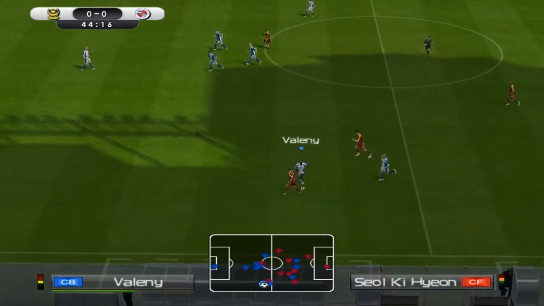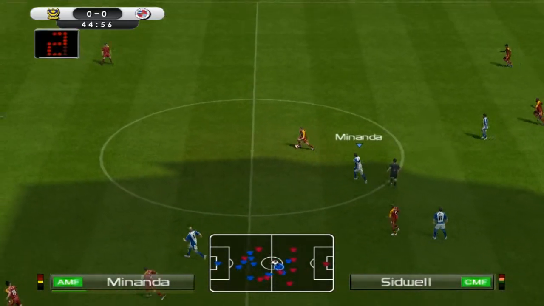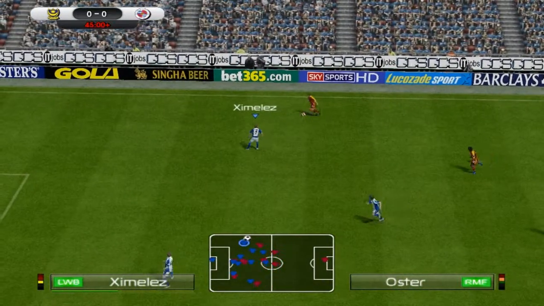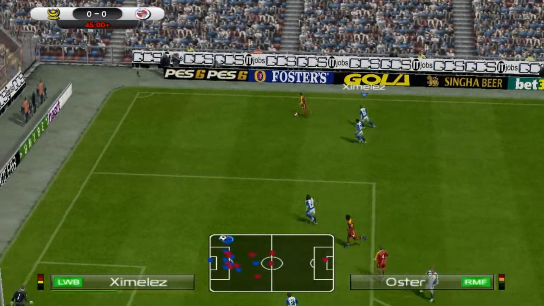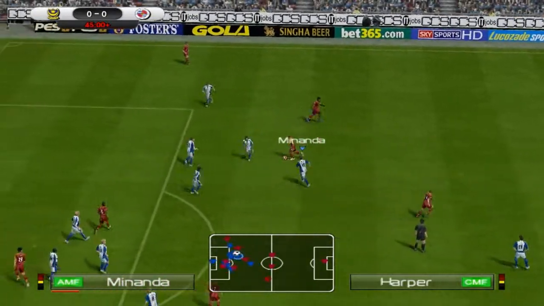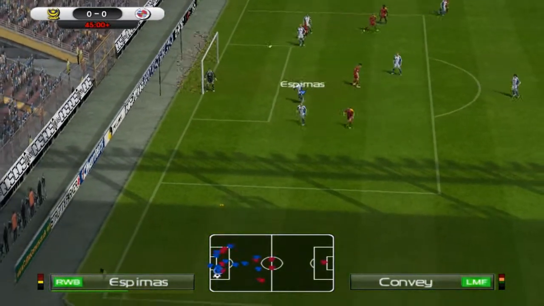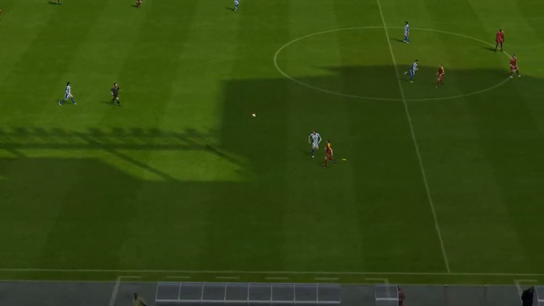Sol Ki-hyun. What happened to him? Harper gives off to Steve Sidwell. He's on the rampage. Good tackle from Dodo. Slows him right down. Oster. They're in a good position down the right. Here comes the cross. Iogo gives it up to Oster. Brings it under control. Oster takes his time, touch, squares it in, and crosses. Espimas hoofs it away.